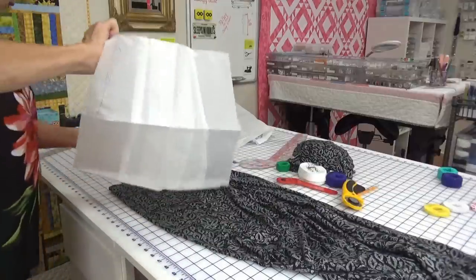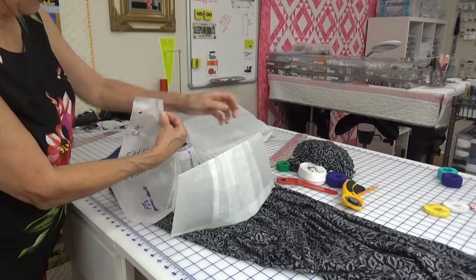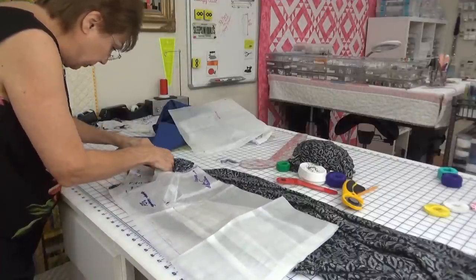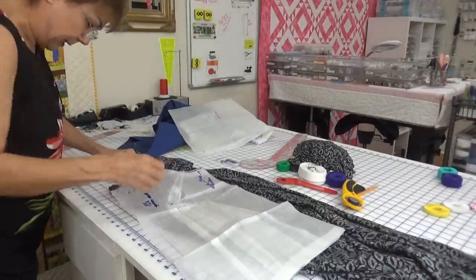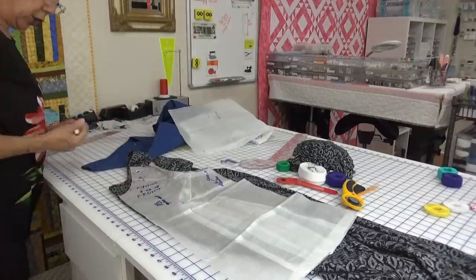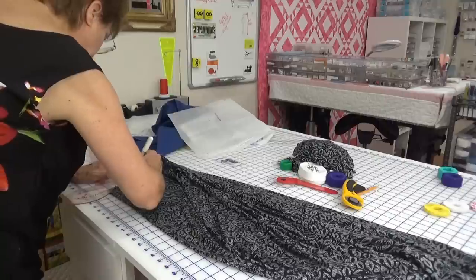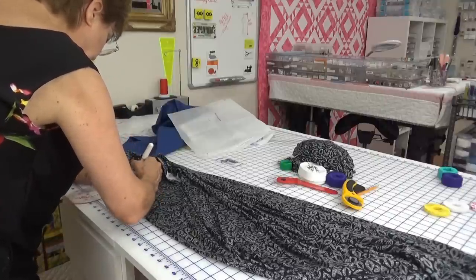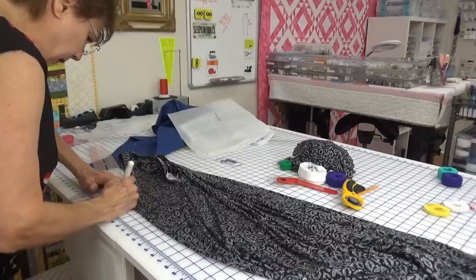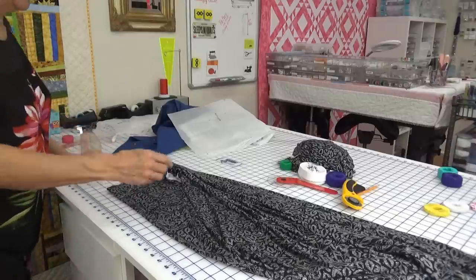All right, take your front, line up the seam line, fold the seam allowance out. Seam allowance out, line it up to the seam line because your seam allowance is gone. This is already a made garment. Line up center front. All right, so now I'm going to take this white chalk pencil and mark this here. That's with the paper pattern. Yep. And that's with the seam allowance. Up above it, I've got to add the seam allowance. Very, very good. And I'm going to be able to cut that off. Yay!